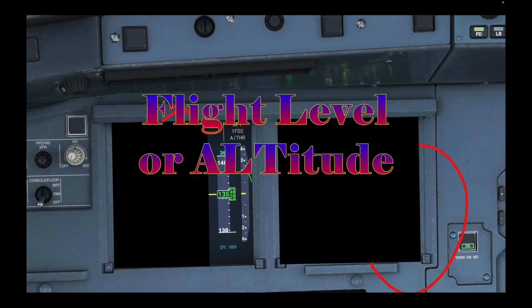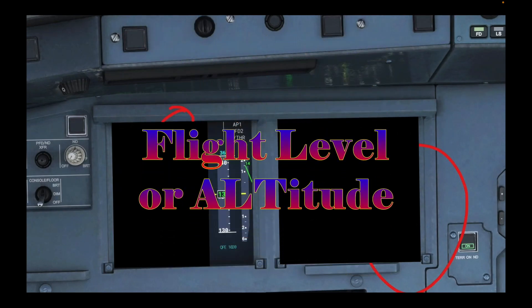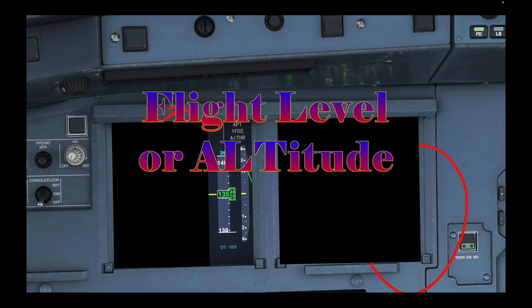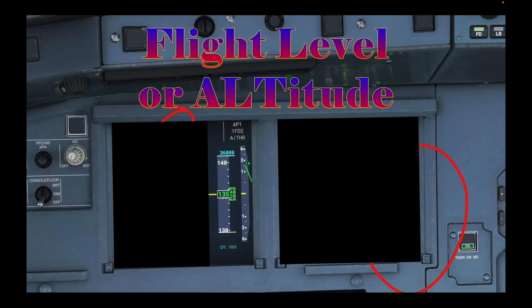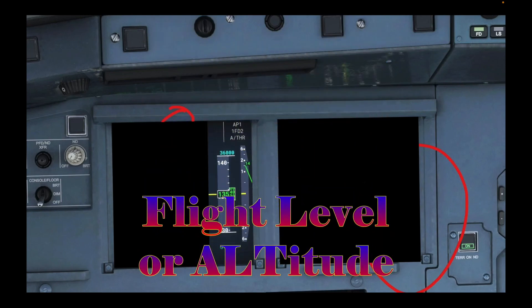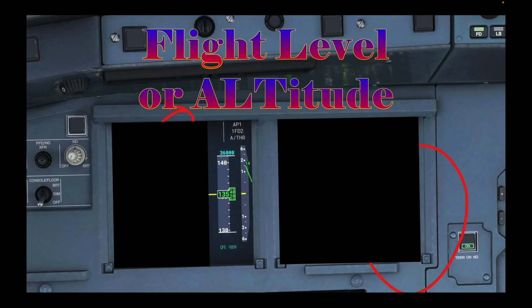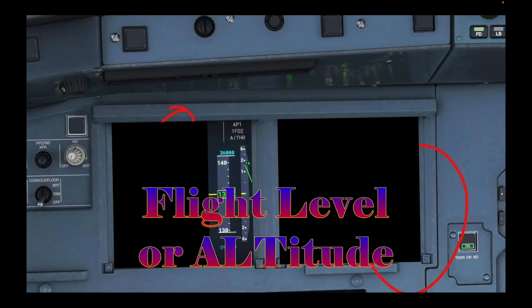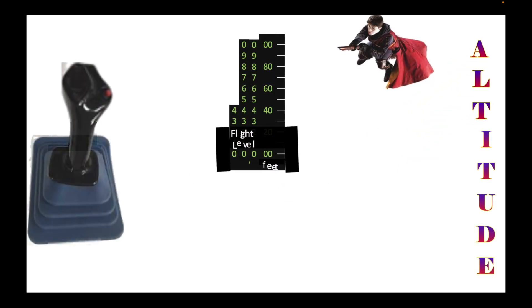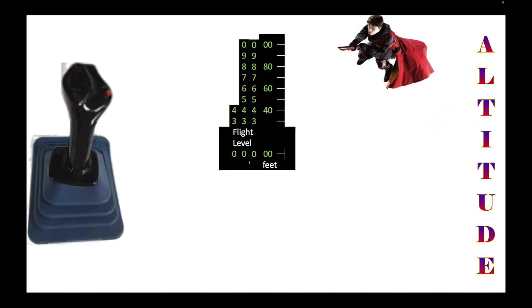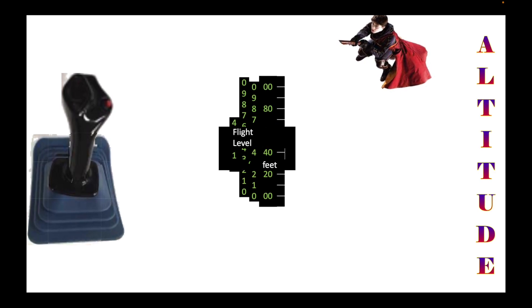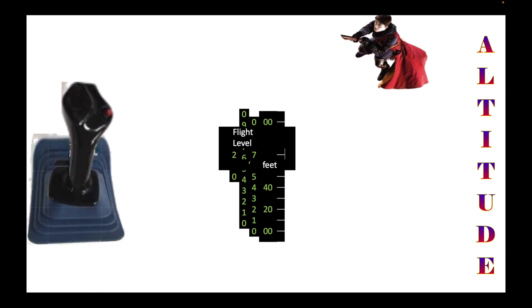The last instrument that we will be discussing here is the altitude meter, the 6th flight instrument. How high am I? Basically, a barometer, which shows the airplane's height above sea level. It senses the change in static air pressure caused by a change in altitude.